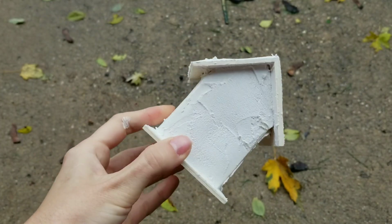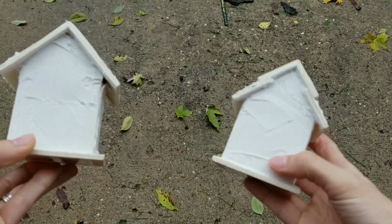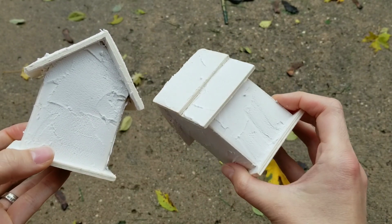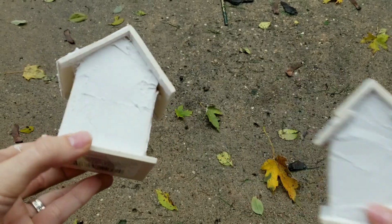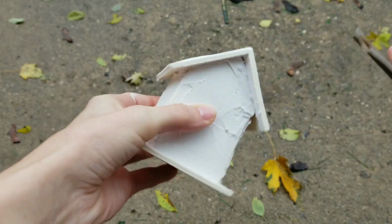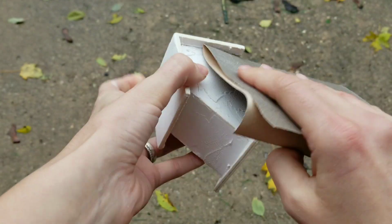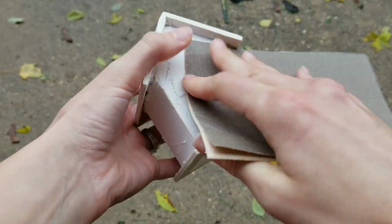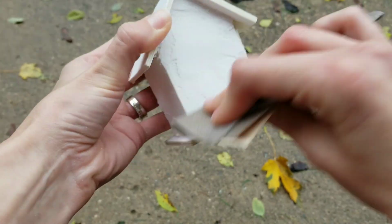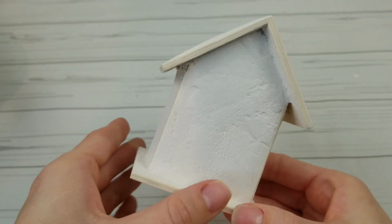Here you can see how my houses looked after 2 coats of spackling and after they sat for an entire day and dried. I had a break in some rainy weather, so I hurried outside and went ahead and took some sandpaper to all of these. So I just quickly filmed sanding one of them because I wanted to hurry up and get it done before it started raining again. I had waited all morning for that rain to stop so that I could do this messy work outside.